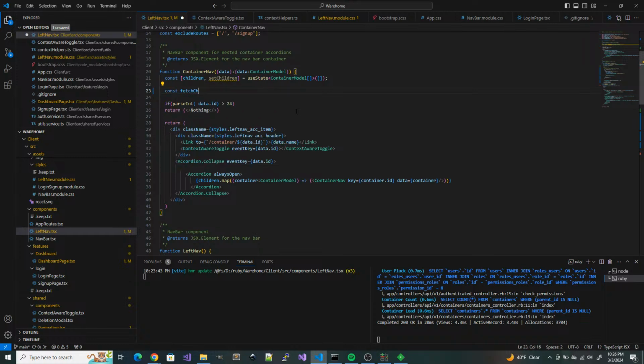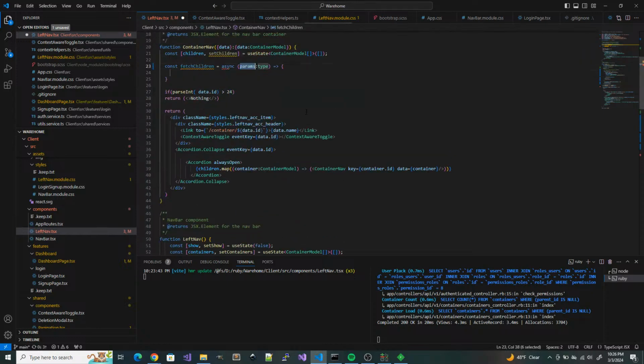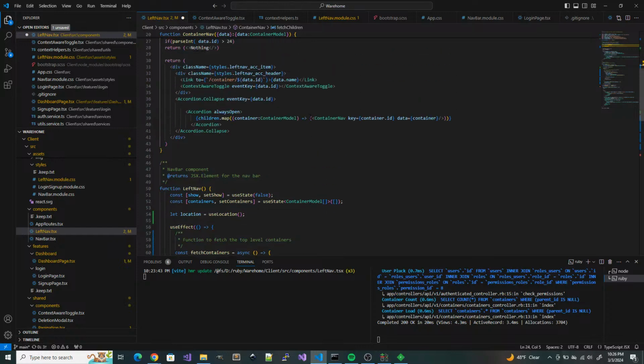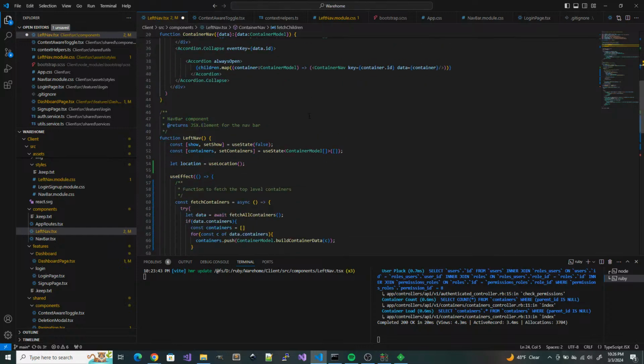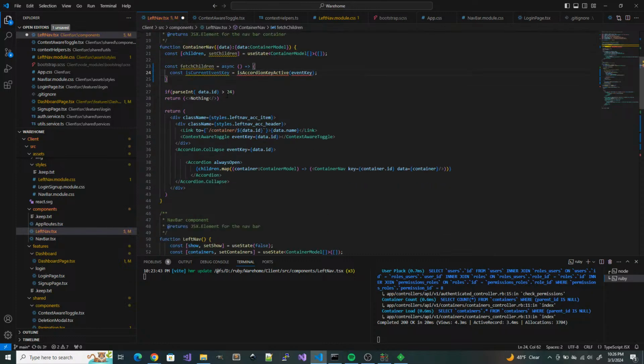const fetchChildren equals async function, and you can do one of those. Const is accordion key active.